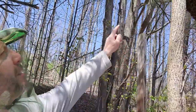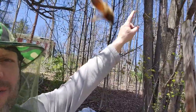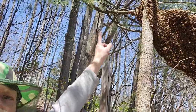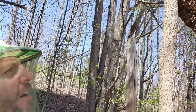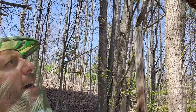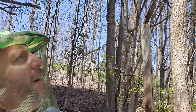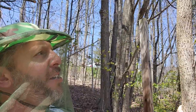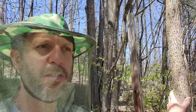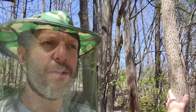The game plan is to pull this branch down slowly. Snip it. Let's see if you can see where I'm talking about. Snip it right there and put them in front of a box. I'm going to put a sheet down, and that way possibly I can find the queen and cage her and get her to stay put for a few days while they do some work, and then maybe they'll stay around.